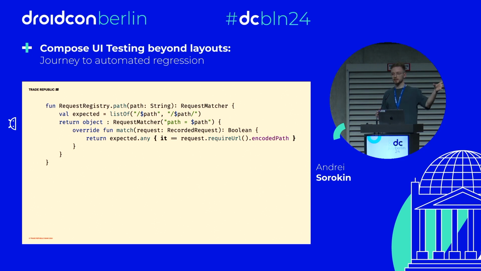It makes sense. So now, one possible matcher could be a path matcher. So you can create an extension on this request registry, and then you can create a matcher for the path. Now, you can just take the path that you provided with the parameter and then compare with the actual request. It would work, but this API is still not perfect because you can abuse it a little bit.